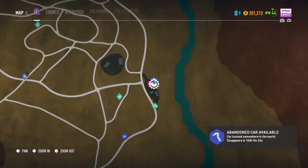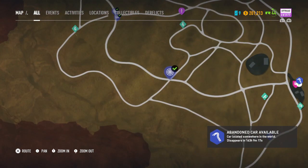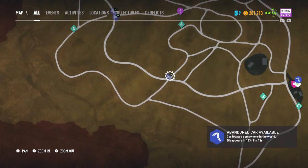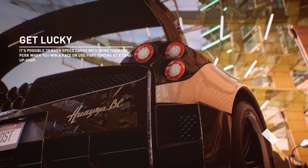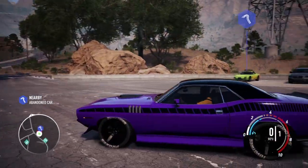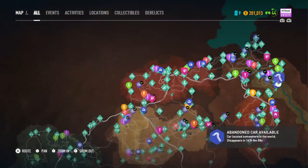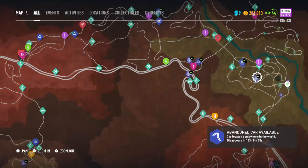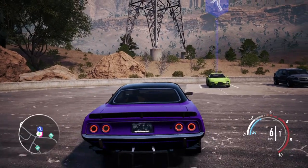I will show you the location on the map right about now. Can you see where we are? Top right hand side of the map. If you do want to jump there, there is actually a petrol station there, so you can just fast travel to the petrol station. That's where it is on the map - it is actually in the petrol station. The RX7 disappears in 163 hours, 8 minutes and 45 seconds.